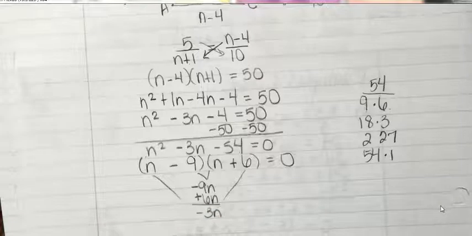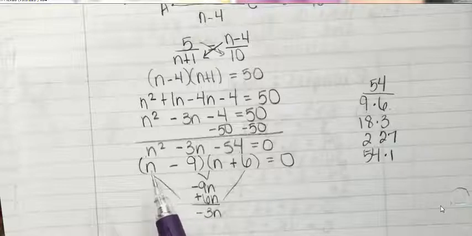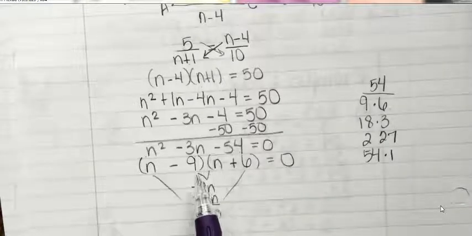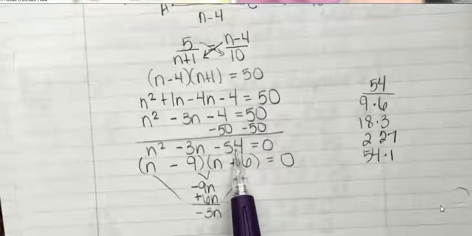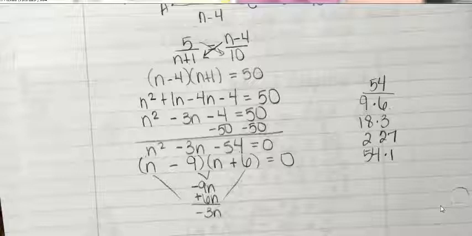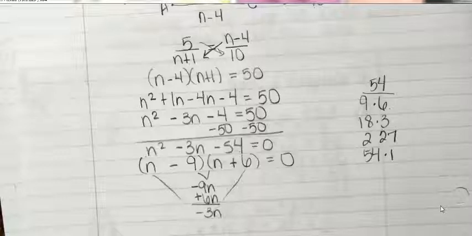And then just double check real quick that you actually got the right answer. So just go back through and, first two terms multiply to give me n squared. Last two terms multiply to give me negative 54. And I already checked my inners and outers while I was actually doing the problem. Okay, but I'm not done. I haven't solved for anything yet. I don't have n by itself yet.